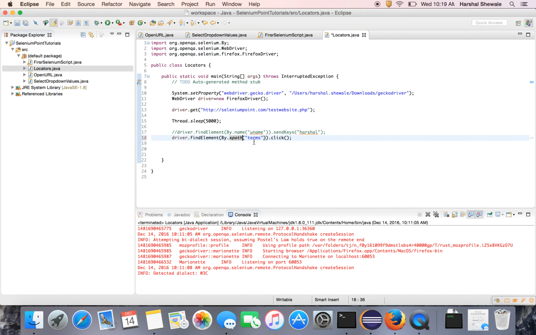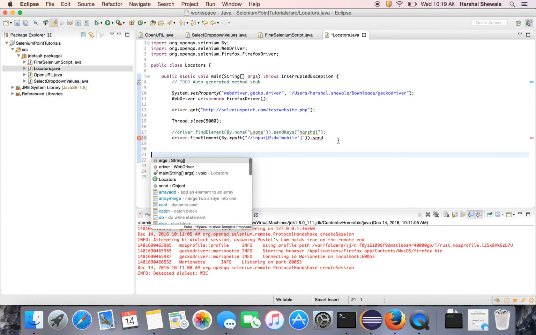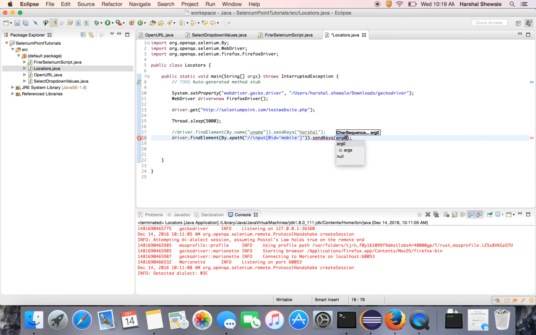driver.find_element_by_xpath, and this is the XPath. Instead of click, it's the same with send keys. Let's run it.